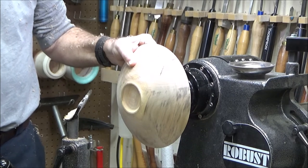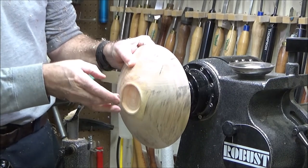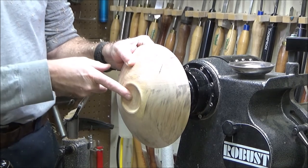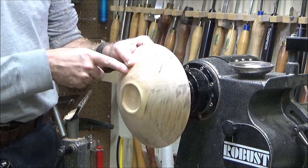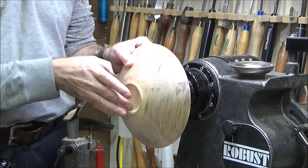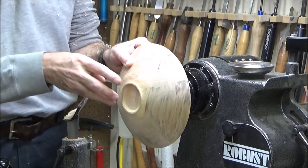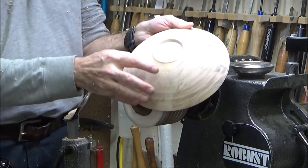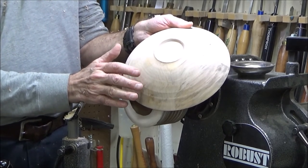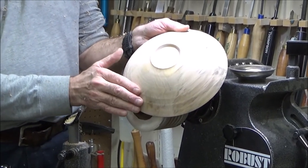And that's the process. I'll turn the vacuum pump off so you can hear me — I've smoothed out the transition from the chuck. I'd probably make that a little deeper depending on the thickness I had. I did a shear scrape at the end — no matter how well you try to center this, it's never exactly right. So when you work on the foot, leave yourself enough room. That small shear scrape brings the edge of the foot back into the sides of the bowl to smooth the transition right out, and then you'd just take sandpaper and finish sanding.